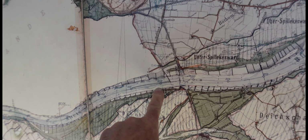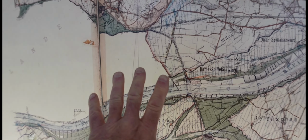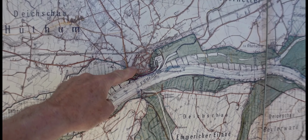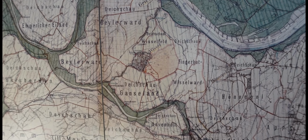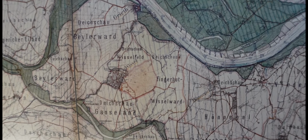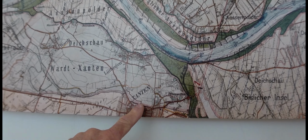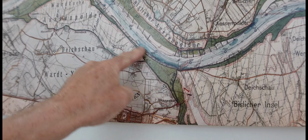So I think this is where we were, Tolkamer, just into, oh no, sorry, hang on, what am I doing? Tolkamer is still in the Netherlands, so we were on the other side, look, there's Tolkamer on the other side, which is in the Netherlands. I'm forgetting, Joff, we're back in Germany. So then we came on down to Emmerich, we came across the bridge, and then we came on down to, let's have a little look, this Rees. This is Xanten here. So we literally were out across on the side here somewhere. It was along here somewhere.